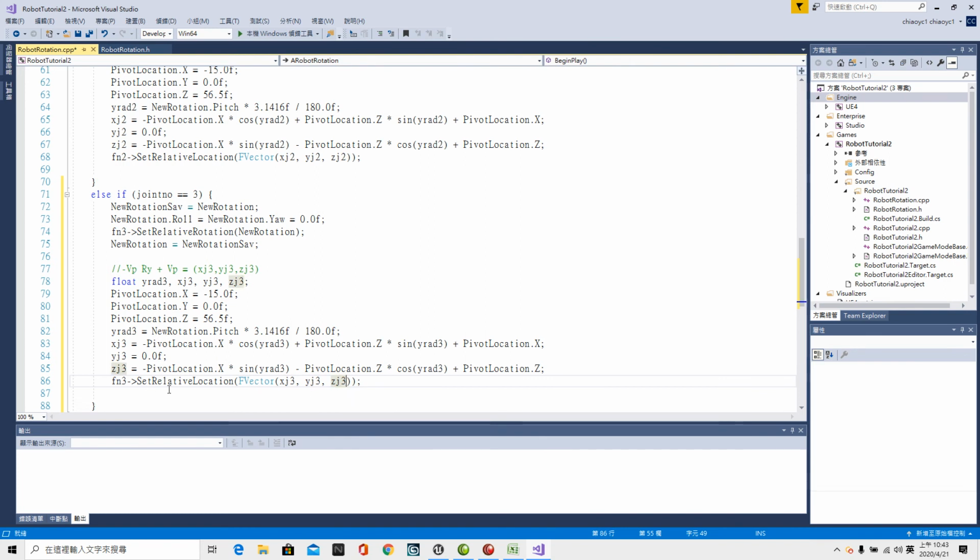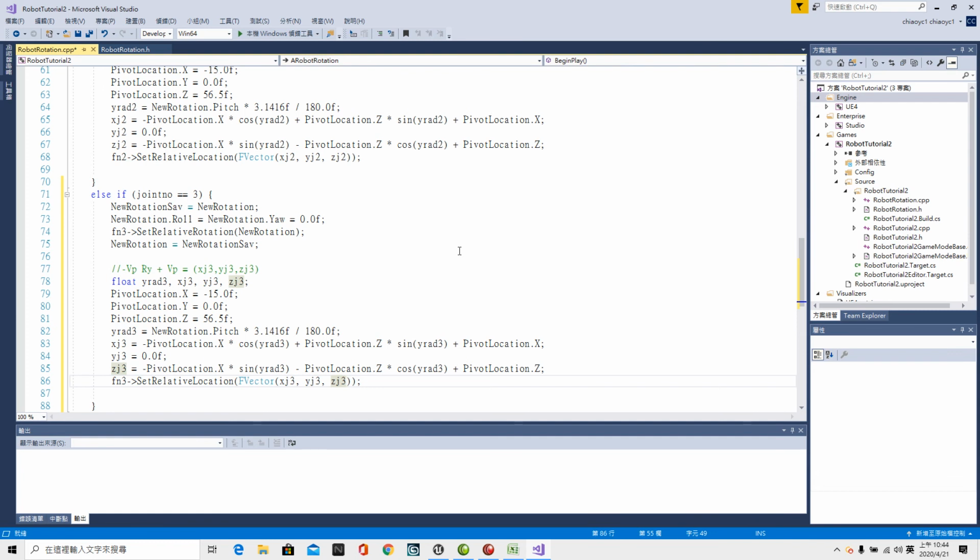After this set relative location, we let the new location shift to its original pivot point, as the geometry of the 6S robot showing on the screen is just like J3 and the rest of the components rotating about J3.